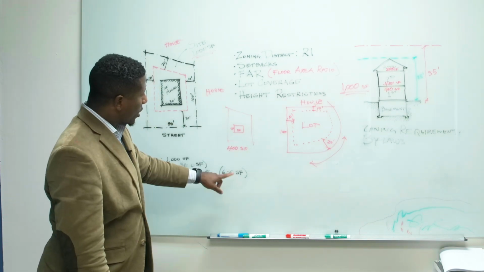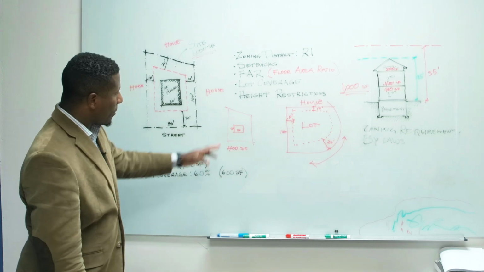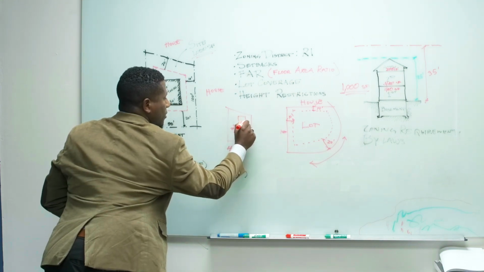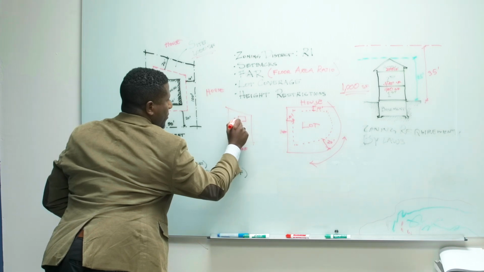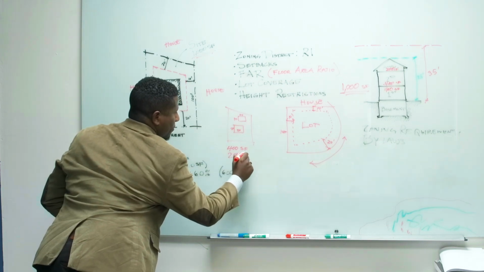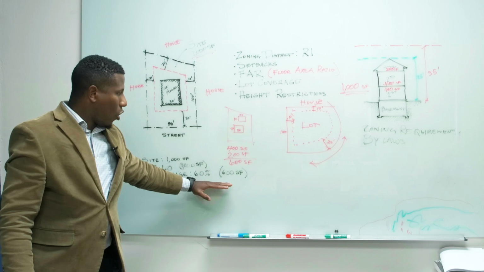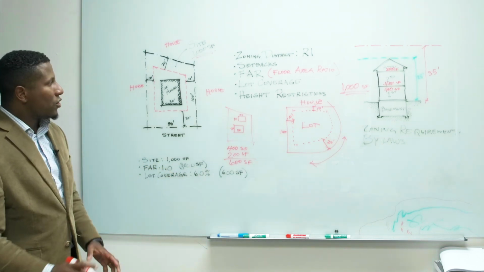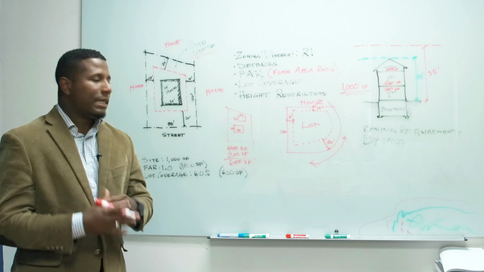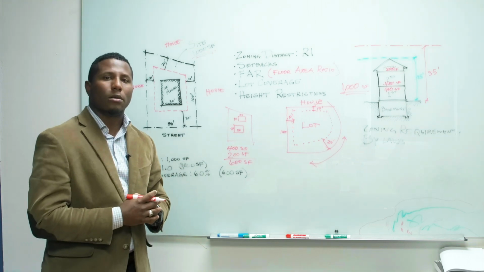So if your house is 20 by 20, you have 400 square feet of area, and your maximum is 600 square feet. That means that you can build a garage or a space that is 10 by 20, which then equals 200 square feet. And then that equals what your lot coverage or your max coverage area actually is. So as a designer and as someone that always deals with projects and properties, these are the kinds of concepts and ideas that we relate to in order to understand what is actually possible within each lot.